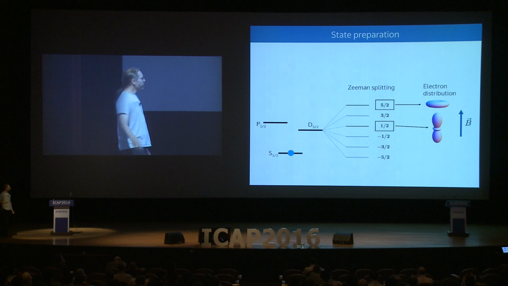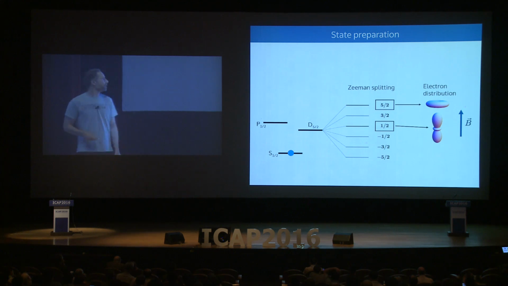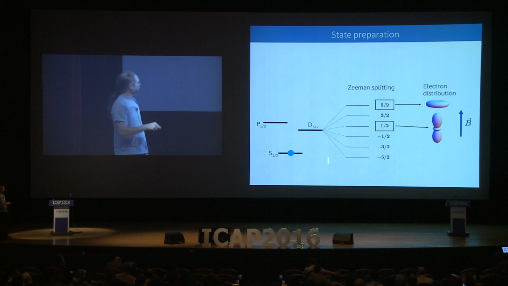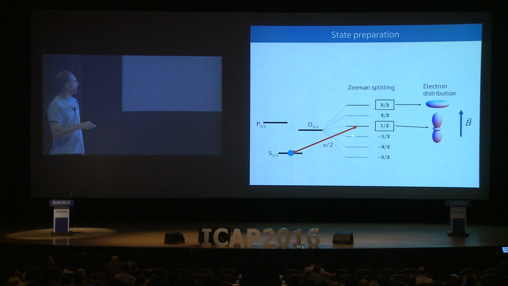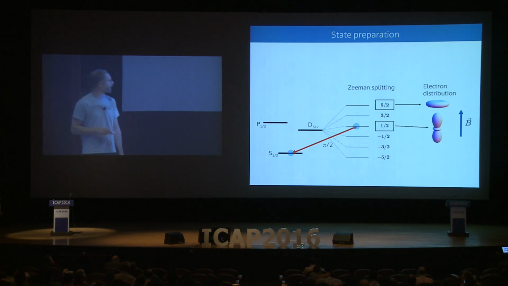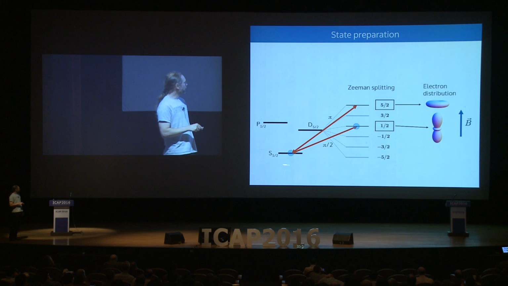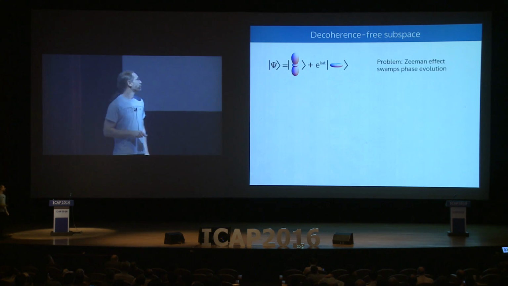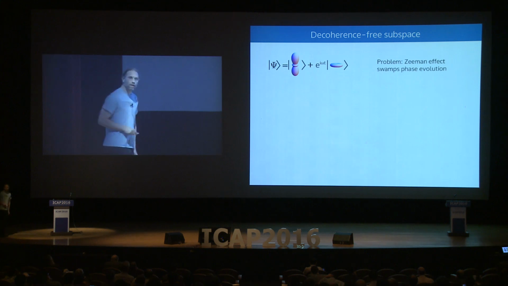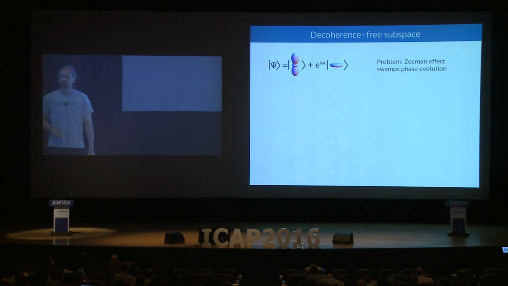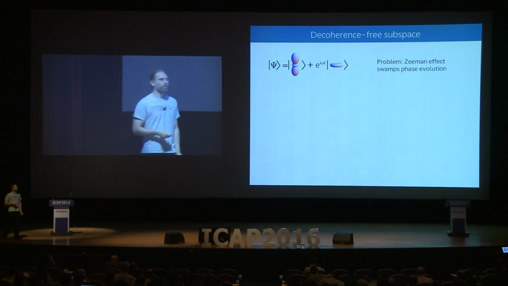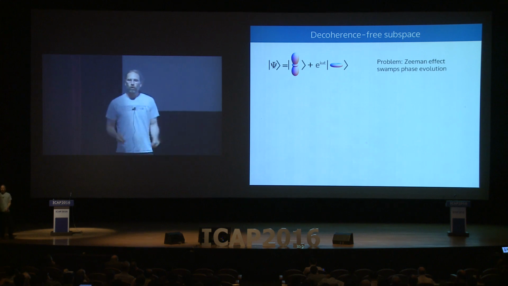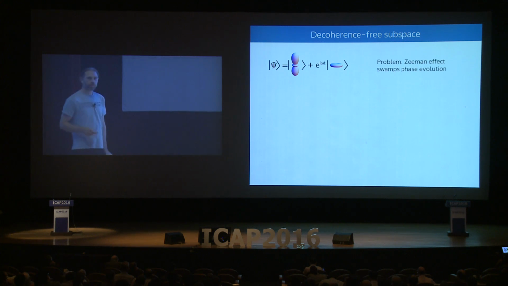So here's the experiment. We initialize our ion in the ground state with the methods Rainer explained yesterday. We then apply a pi/2 pulse and move the population into this MJ 1/2 state. We then apply a pi pulse on the other and move the remaining population up into the excited state. However, there's a problem: those two states have very different magnetic moments. That means magnetic field fluctuations will introduce an energy shift. They will cause noise in the phase evolution, and therefore this doesn't work very well.